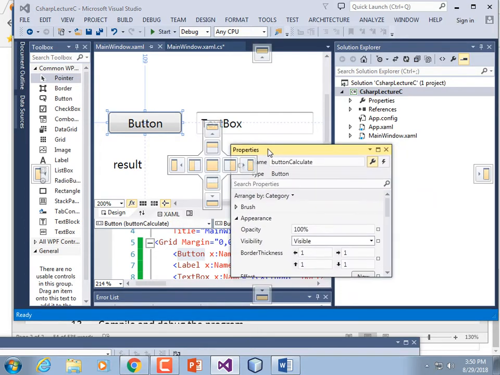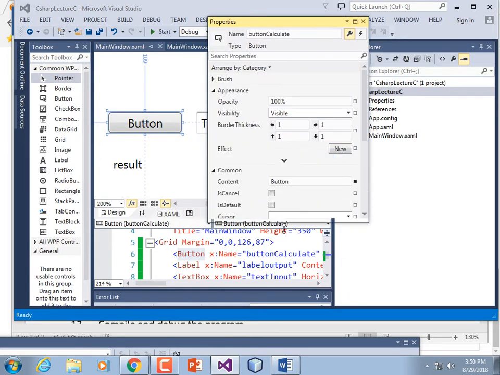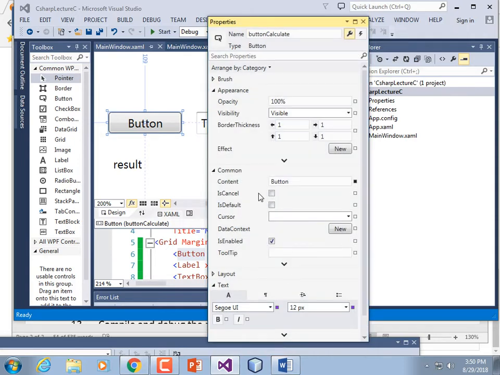I'm going to drag this out, make it large. Ah, right here. Now when I did a search on content, I didn't find it. But under common, you see content, we could change the name of the button, the text of the button, to say square. Notice this is enabled choice. If that was deselected, they wouldn't be able to click on it, and the button might be grayed out a bit. And we're not going to do that.